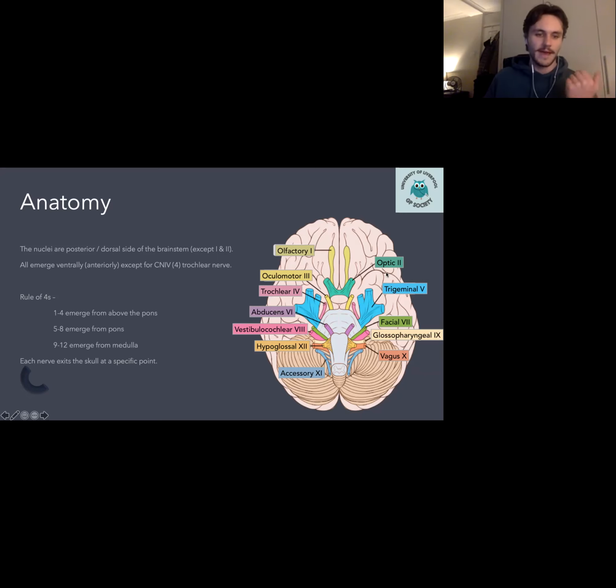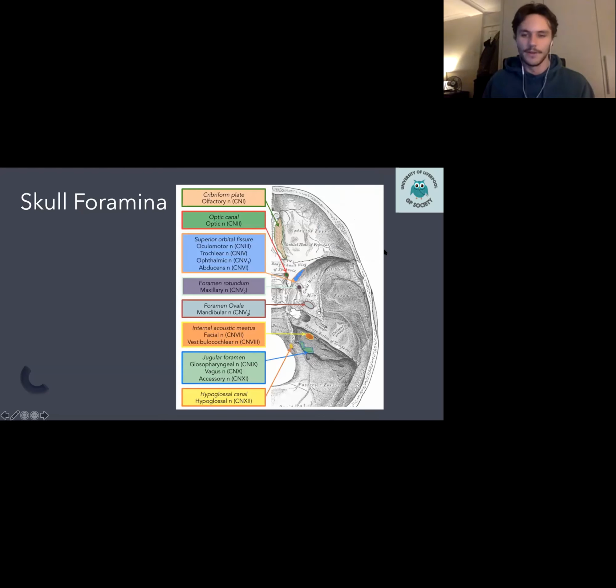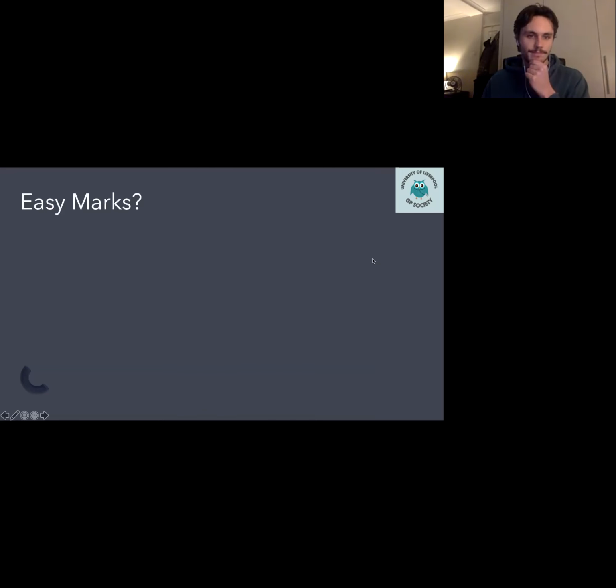And each nerve exits the skull at a specific point as well. I've thrown this in there. We're not going to go through this because I'm sure you're fairly familiar with it, but it's a nice picture that summarizes the functions of the nerves. So look through this in your own time, please do. And another thing that I remember learning before my exam, and then probably thinking that it was slightly redundant, was learning the skull exit of the nerves, and they're fairly specific, but it's there for your reference if you're interested.